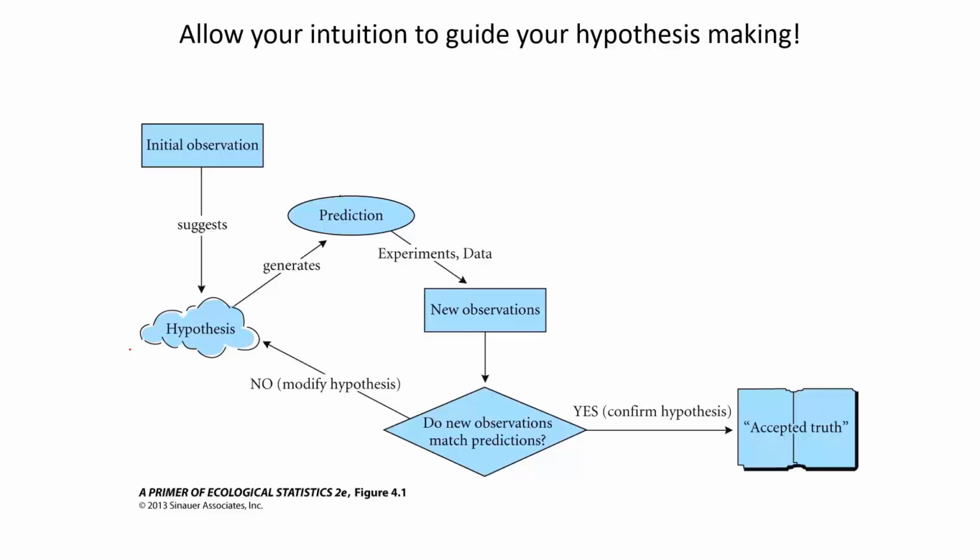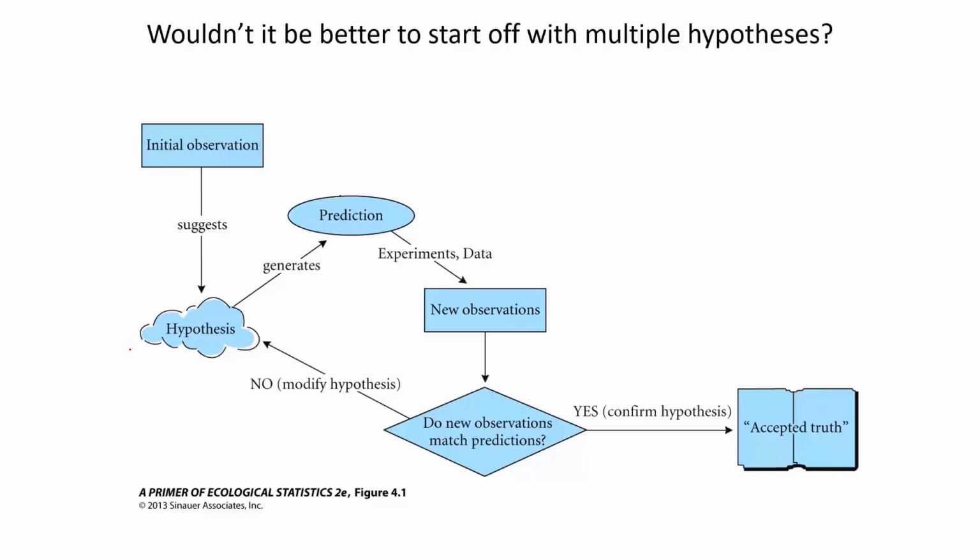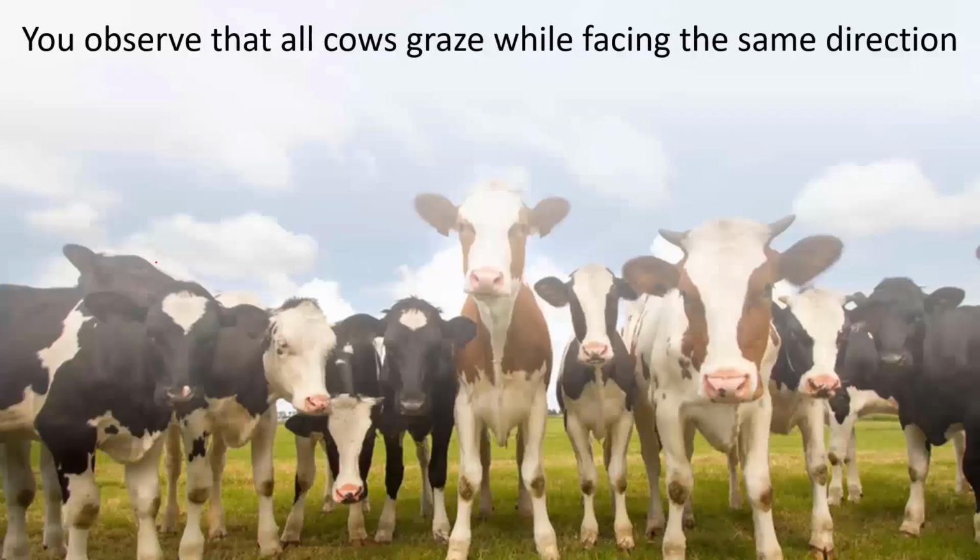At least, I would say, the majority of the time, your intuition and your gut feeling about things is going to help you out, okay? Now, I will say, it would be better to start off with multiple hypotheses. Instead of one, you start off with multiple hypotheses, and you test each one of those hypotheses in turn. This is something known as the hypothetico-deductive method. All right, you don't need to know that term.